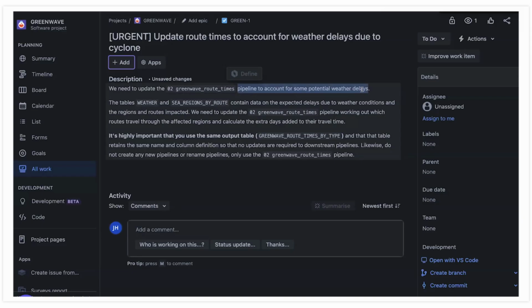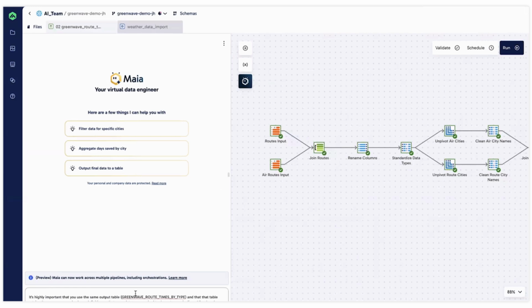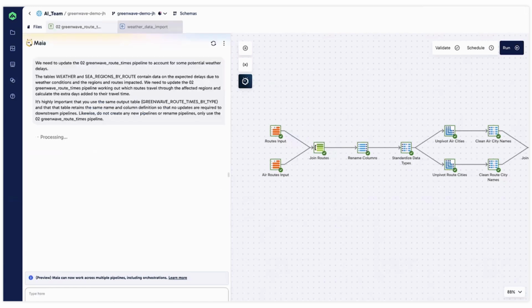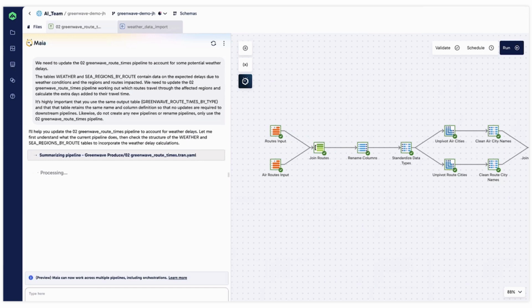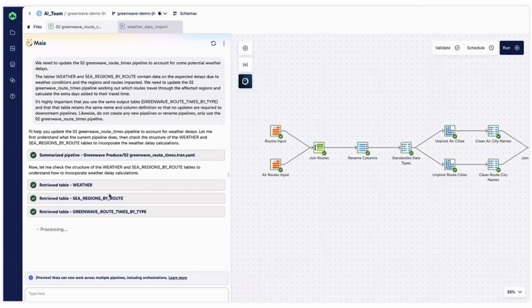To instruct Maia on what needs to be done, we'll copy the text of the Jira ticket and paste that query directly into Maia. Maia can take this text request and start building out the answers that we need. Maia will show its thought process for how it's going to update the existing pipeline you have in your star schema layer, which takes in the new tables being brought in from the REST API connector. It's important to note that while the end goal remains consistent, the specific choices Maia makes in its thought process may vary with each run.